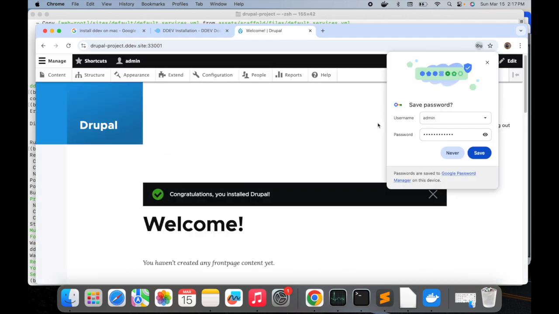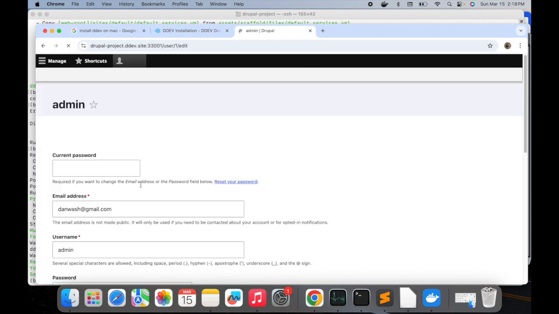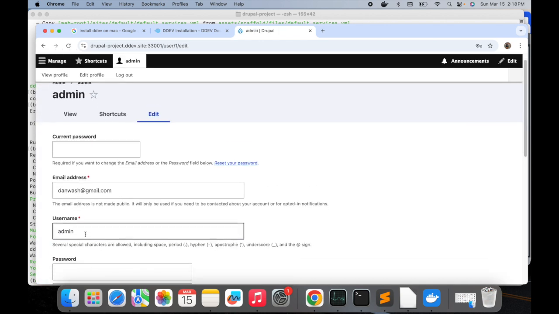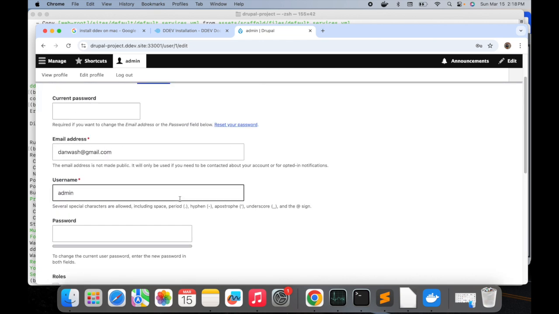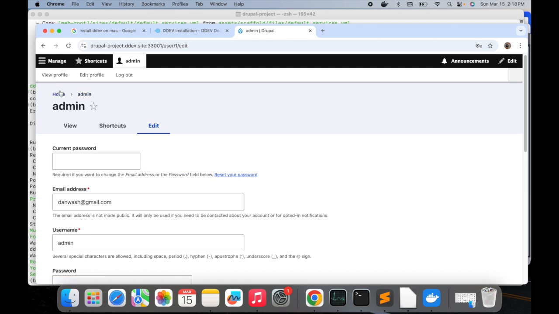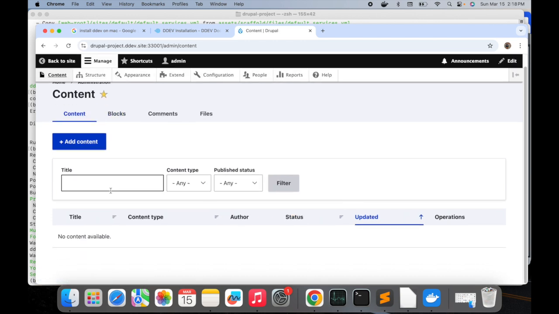installation here. Okay, so this is how the basic Drupal 11 website looks. This is your user which you have created, and if you go to edit profile, you will see your profile is there. You can change the password, and you can add your profile picture and time zone and all. So all those things are here, and this is how it looks. For example, no content is available, no blocks are there for now because we have just created it. You will get to see how to create blog and all.